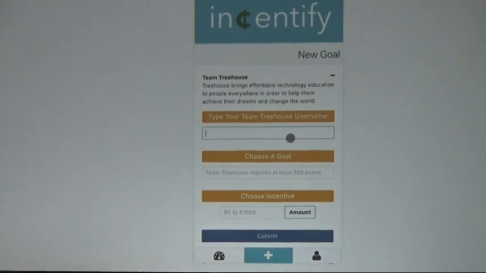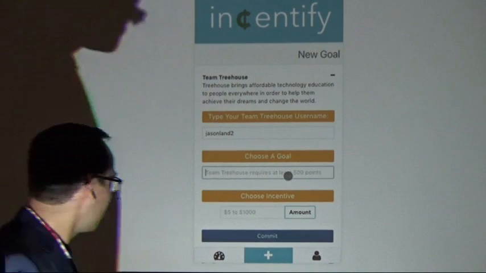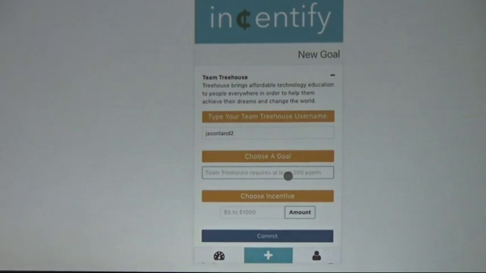We're going to use his Treehouse account for the test. It's Jason Land 2. Once he's all set up, he sets a goal. We'll say we'll get 100 points, and everything's a 7-day time span. So he has 7 days to get these 100 points. And we'll put $10 on the line for him to accomplish that. I won't be getting 100 points, but we'll show it updating as I ask some of the students in the later cohort some questions, and hope they don't screw me over.